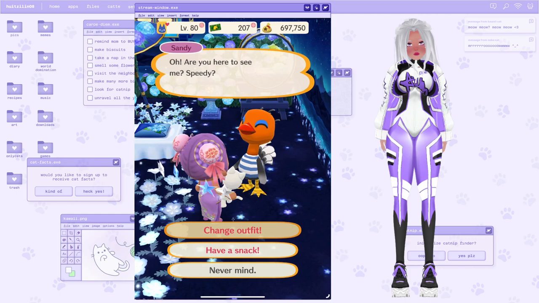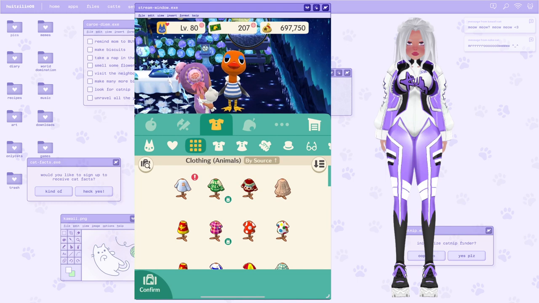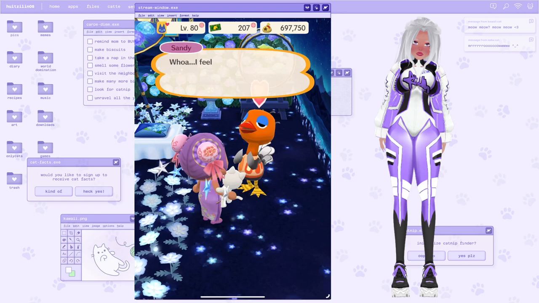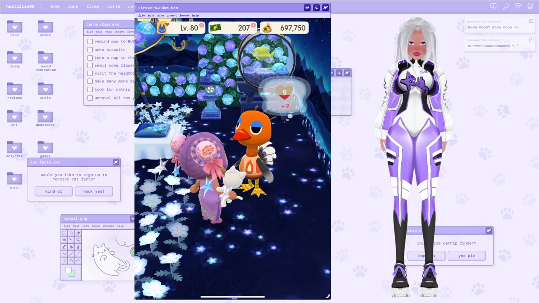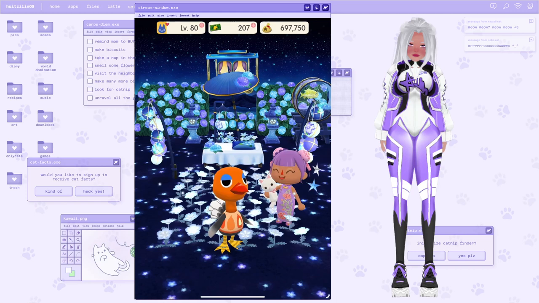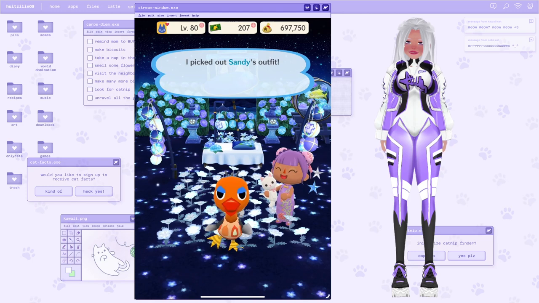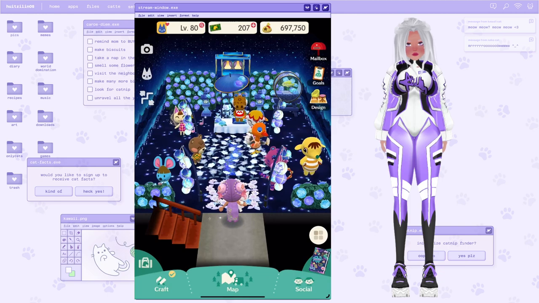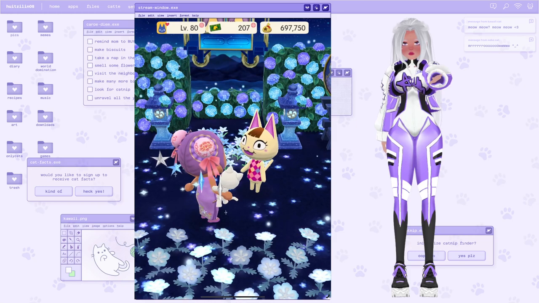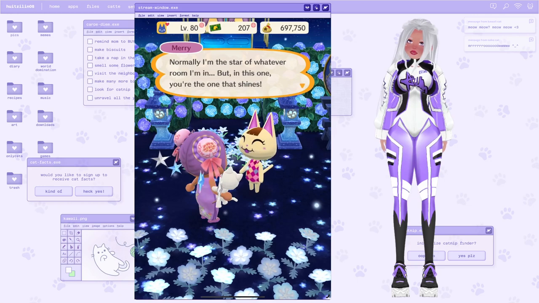Let's change your outfit. What are you gonna wear? Maybe a sweater? No. Man, coat? Oh, the tangerine tank is perfect. It goes with her whole theme. Sure, Sandy. Oh, the little dance. It's funny to see how the different animals do the dance. Also, Mary, I think, was my caretaker for a hot minute.